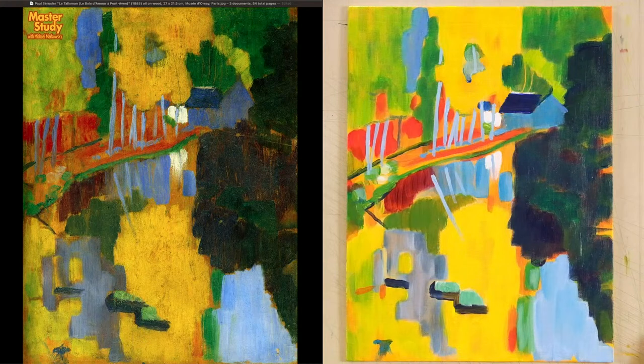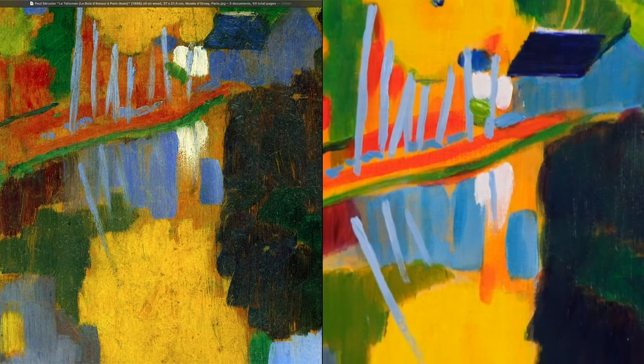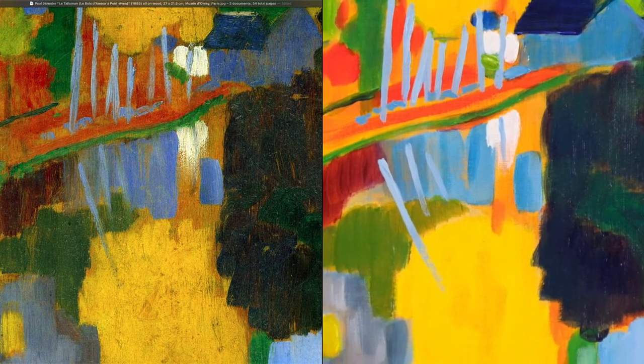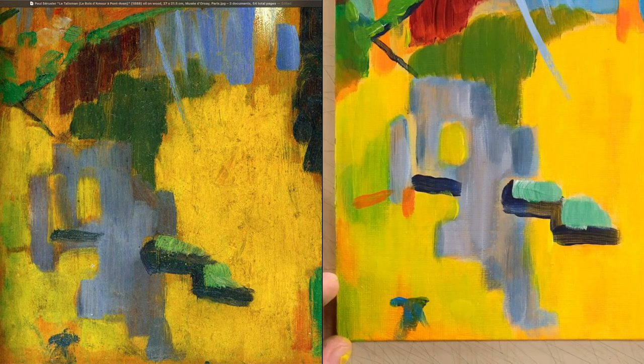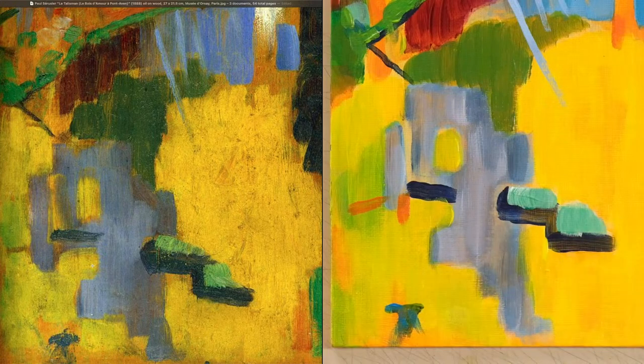Let's take a look. Let's zoom in. And maybe let's just start in the bottom left corner here. Got a drop of water on there. It started to kind of eat away. Do I want to fix that or can I live with it? I think I can live with that.